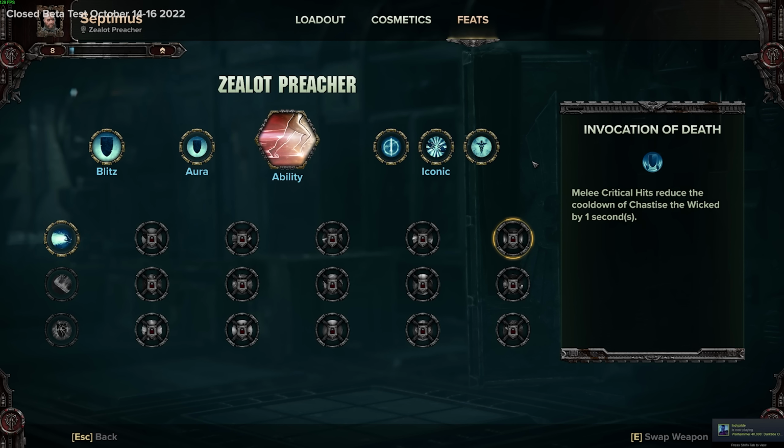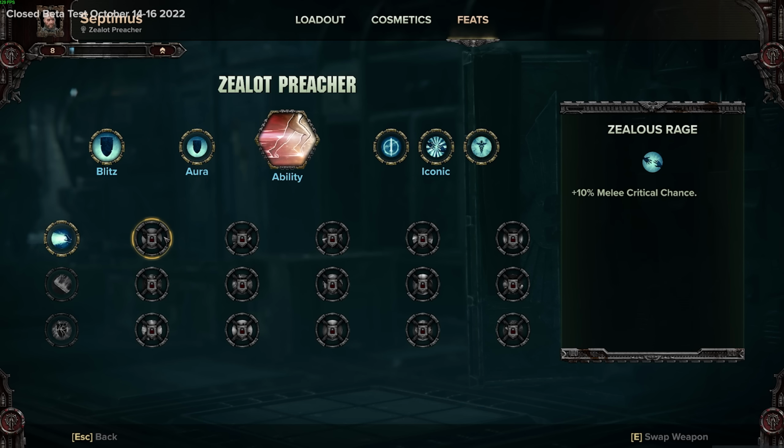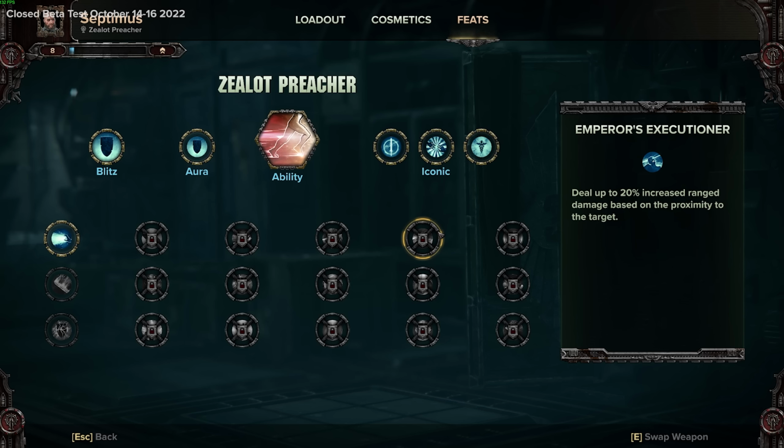1, 2, 3, 4, 5, 6. That's a total of 30 talent points that you'll be able to, well, I'm sorry, not 30 talent points. At max level 30, you'll have your last set of talent points, and you'll have that across 6 talent points here. But you can see that they get pretty cool as you get towards the end here, like deal up to 20% increased range damage based on the proximity to the target, 5% damage for 5 seconds on hit.